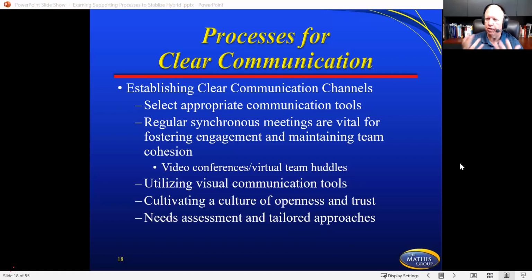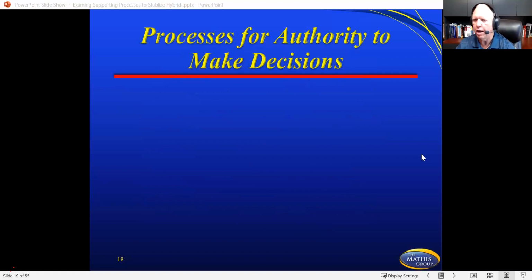And so I still might have a little bit of a disconnect on something you say. And we need to build that transparency that, you know what, we all misunderstand. And the trust is, let me explain it to you one more time. Here's what we're doing. And that person does not feel fearful. If they feel fearful, we all know what the outcome is going to be. They're not going to ask. And then that's going to be a bigger deal. So needs assessment, tailoring the approaches, all of these considerations for clear communication. Many of you, I've already chosen tools that are on the internet so that you have easier ways to communicate with your remote project teams and project managers. Great. If that works for you, that's going to be perfect.